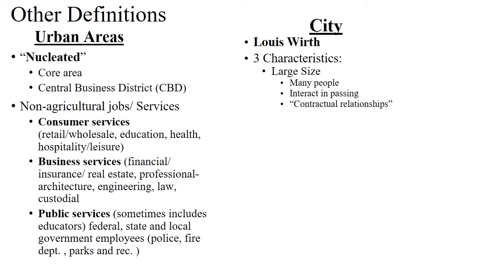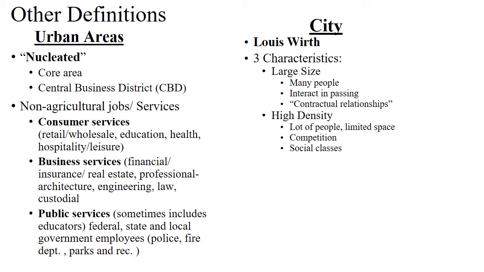That most relationships and interactions in a city on a day-to-day basis would be what Louis Wirth called contractual, right? That you're talking to someone in order to order your coffee or your burger, to pay the bridge toll, or to buy admission into the theater or something like that, right? Compare this to a small rural town where Louis Wirth thought cities, in comparison, lacked some of the humanity and friendliness found in rural communities where everyone sort of knew each other, right? And you interacted more than just in passing.